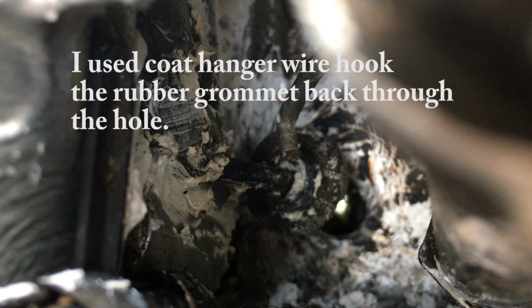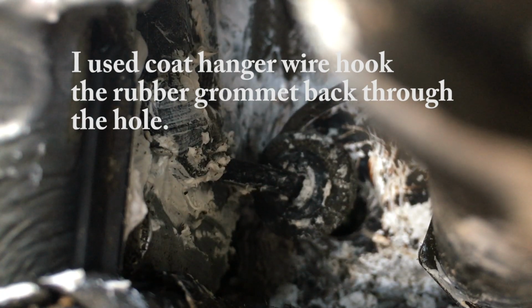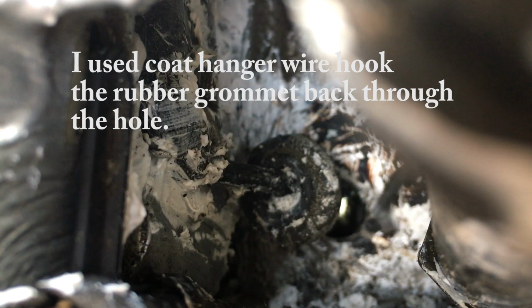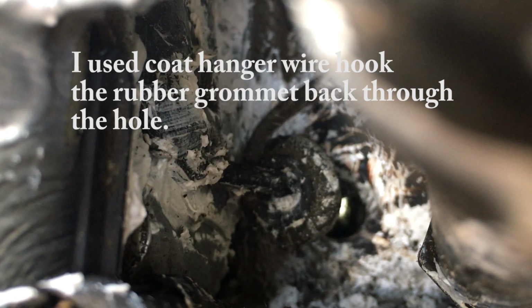Right, I've left that for a few hours for the silicone to go off, and we're testing it, and as you can see, there's still a tiny leak. Right guys, now this thing here is your grommet, and the grommet has to go down in that hole. If the grommet is loose for some reason or been dislodged, that's where you're going to get your leaking. So this rubber grommet fits down in the hole, and that grommet is penetrated by the hood release cable. So if that's dislodged, you're going to get leaks.